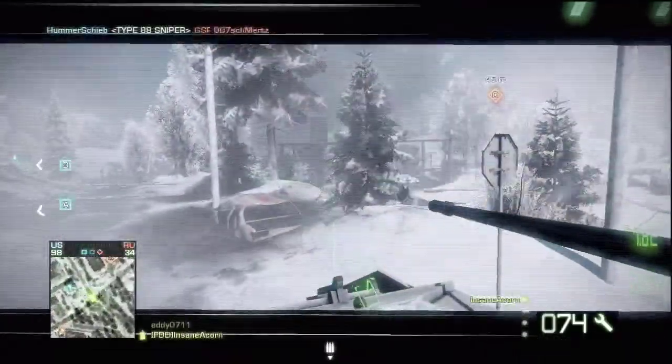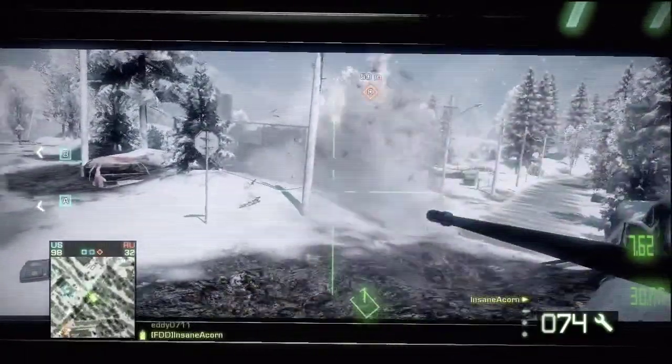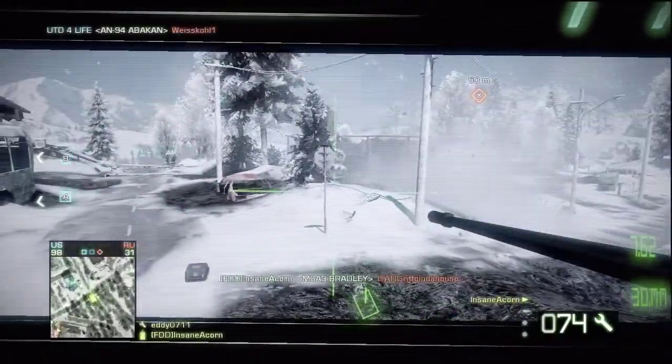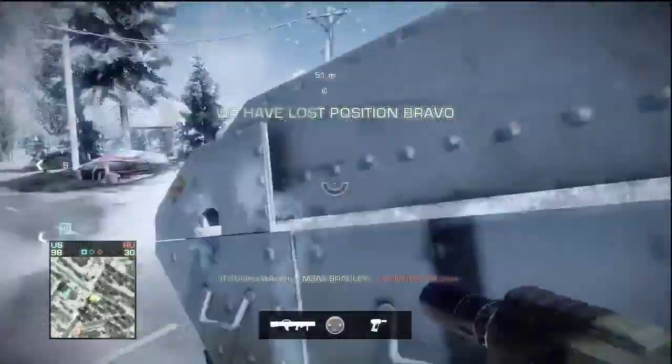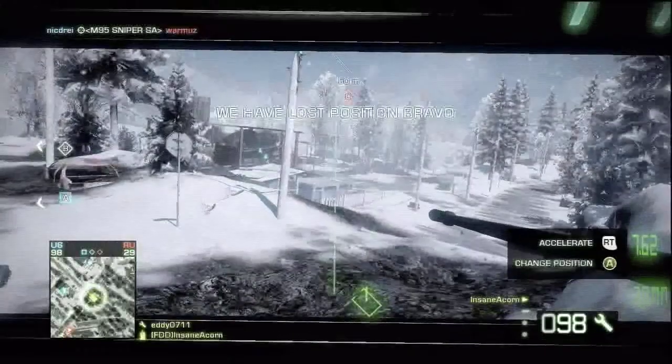And they don't expect it. They think the guy's a coward, he's going to stay in that tank for ages. They don't expect you to get out. They're aiming at the tank and not you. So it's so handy to have that. And of course, repair your tank whenever you need to.